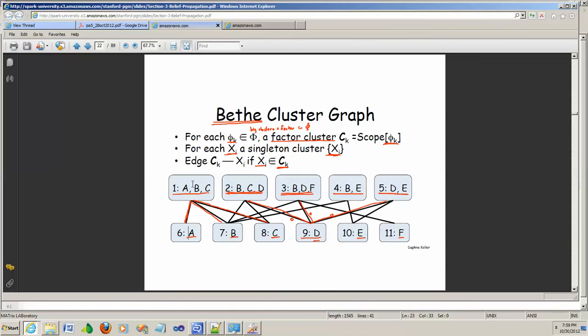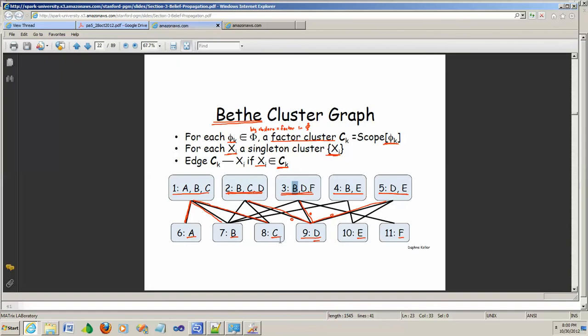Well, on this one there's an A, so you connect them with this edge. And you note that there's nowhere else you see A, so you only have one connection here. Then you look here. Here is B. Where else do you have B on the other side? Well, you have B here, so there is an edge from 7 to 1. You have B here, so you have an edge from 7 to 2. You have B here, so you have an edge from 7 to 3, and so on.